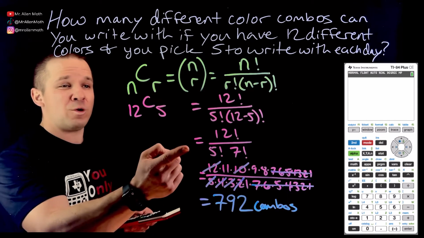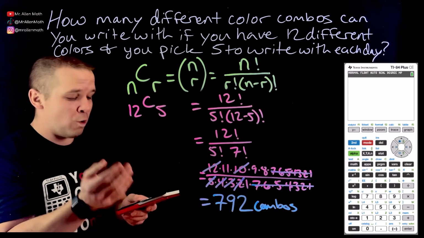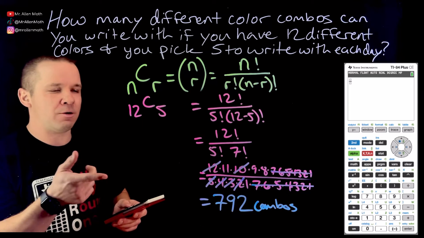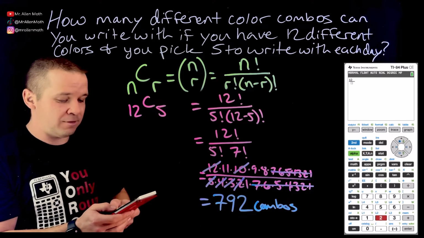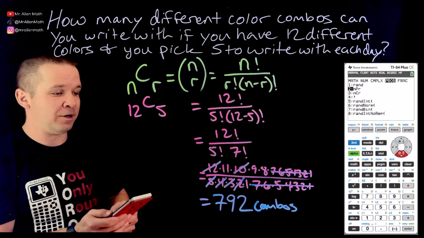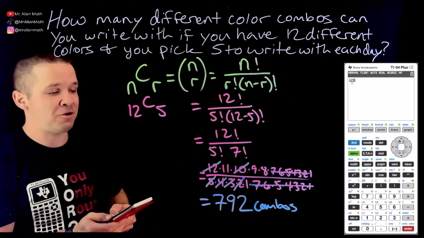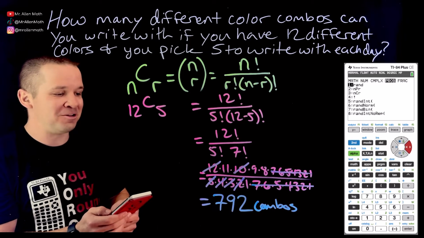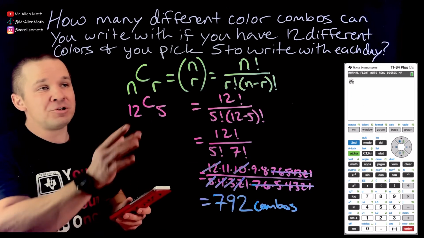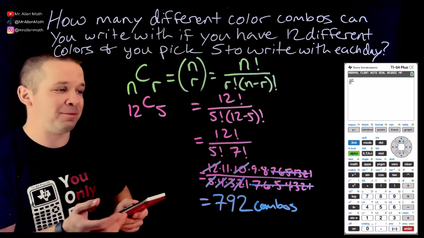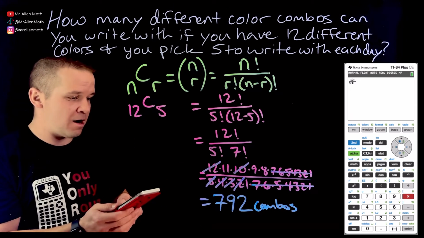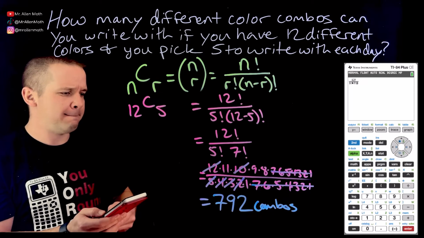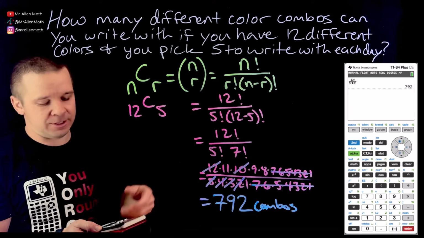I find that best, right? One other thing, too, we can actually type all this stuff in if you wanted, right? I can hit alpha x for a fraction or alpha y equals for a fraction. I'll do 12, hit math, arrow over to probability. We got the factorial right there for option 4. Down here, I got 5, math. It takes a little longer to do this, but whatever. Maybe you just have to deal with some factorials and it's not a combination, right? So it helps to know where the factorials are. And then we got 7, so math, arrow to probability, boom, wonderful, hit enter, I still get 792.